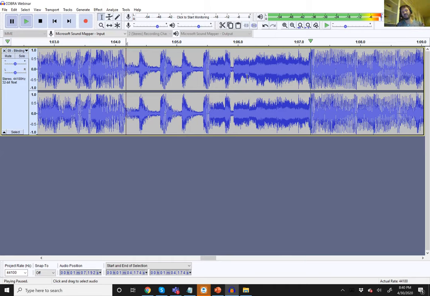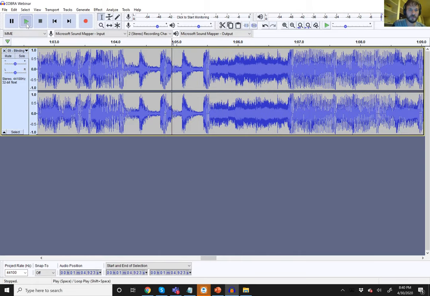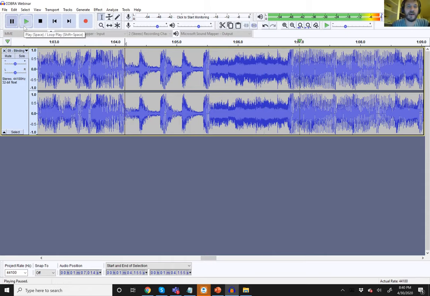One thing to mention is that getting these things right with your editing can take quite some time. It may take me 5 or 10 minutes just to get this exactly the way I want it. I'm not going to get this perfect right now, but hopefully you're seeing the idea that you can highlight sections. If I highlight this much further, you can remove that. There we go, that was actually much better. I took a guess, and that sounds a lot better right there.